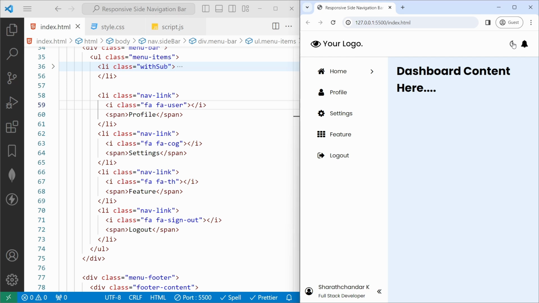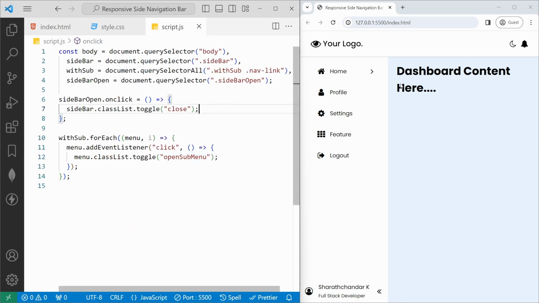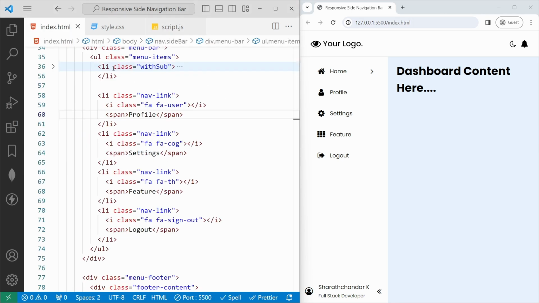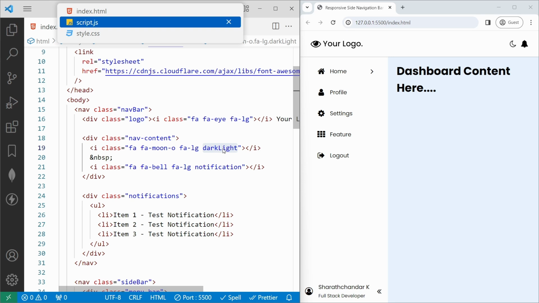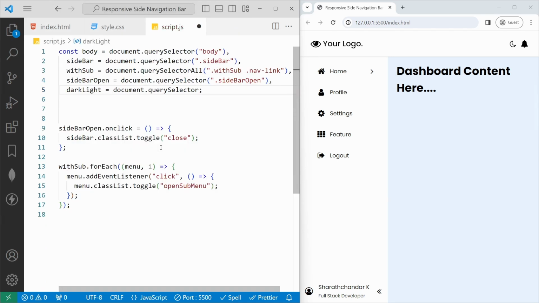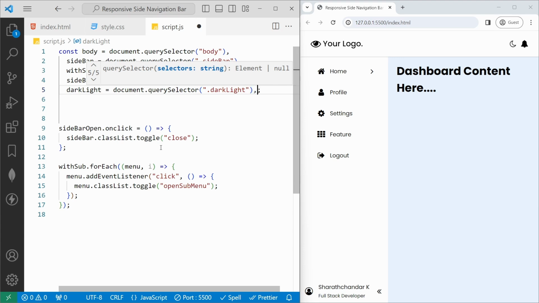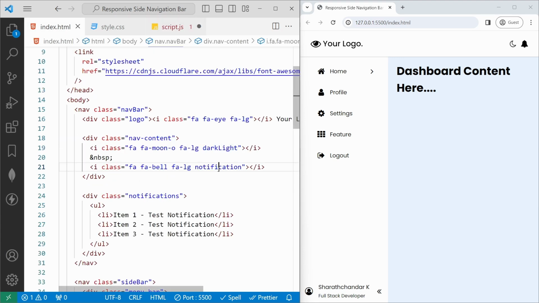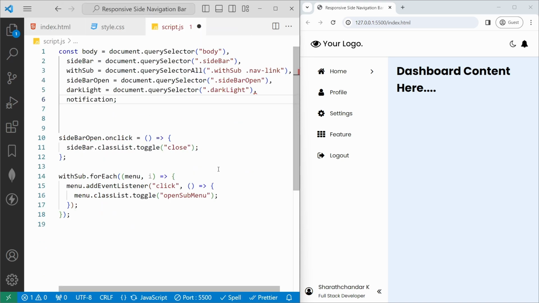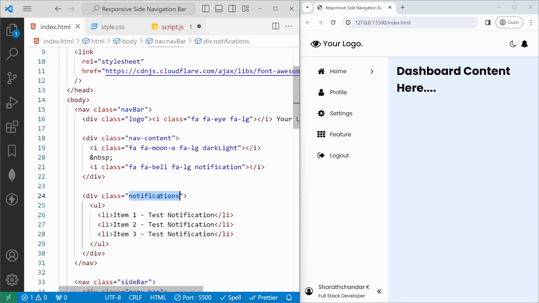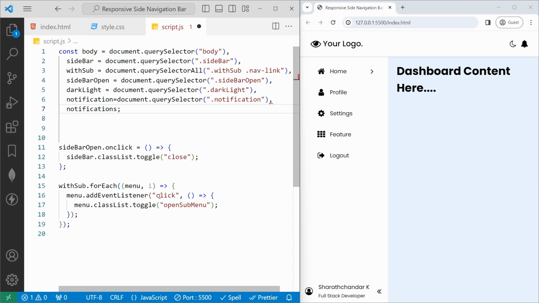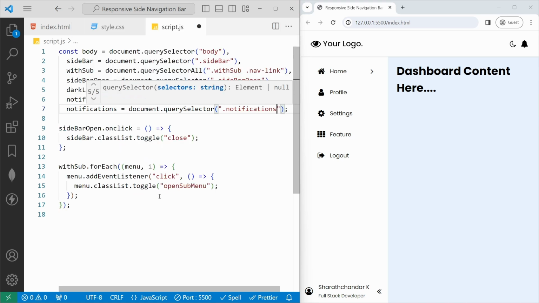Now we are going to add the notification and then the theme change. For that, again I will jump to the script.js. We'll add the declarations for the dot light. Already we have added a subclass to this with the help of dot light, using document.querySelector with the class value. Then again I will jump to this HTML, and I will do this for the notification too with document.querySelector, because we are going to set this display to hide and show, right?